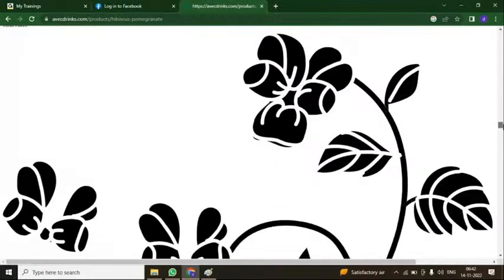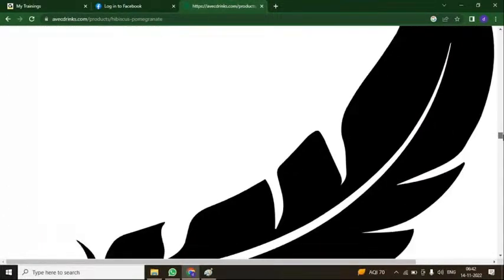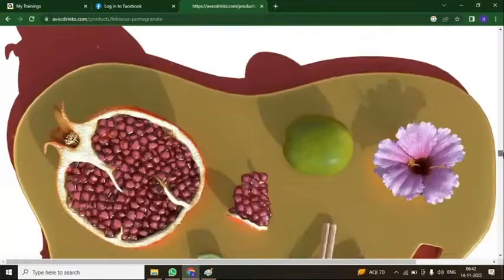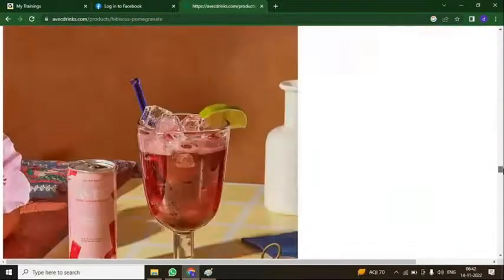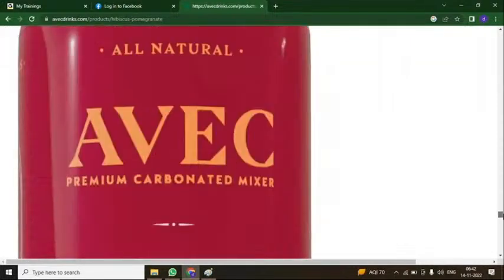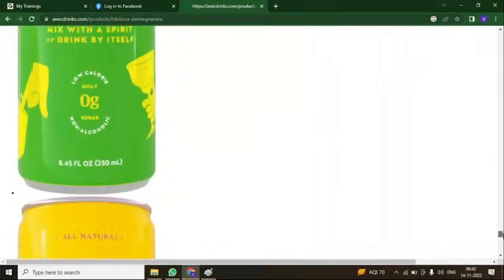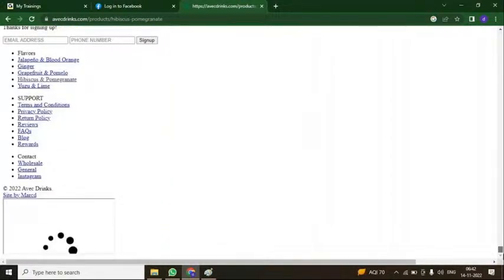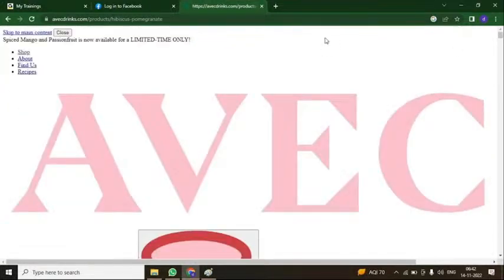Some glass symbol, glass image, very big size images in the application. All are displaying, but there is no proper order. Every content is displaying, but there is no proper alignment for the application if I don't write the head tag.